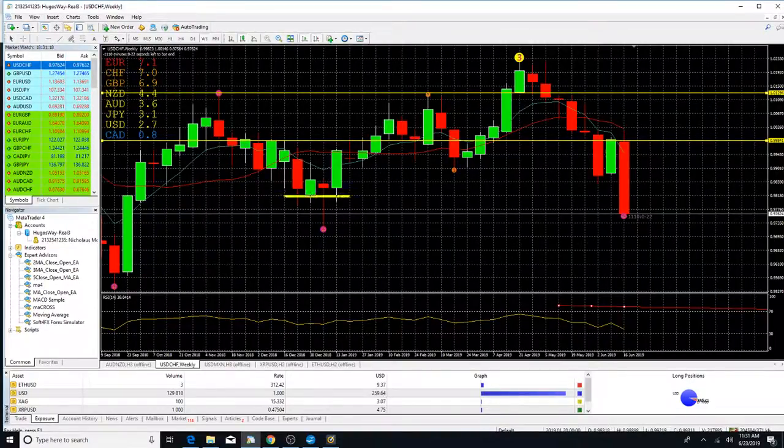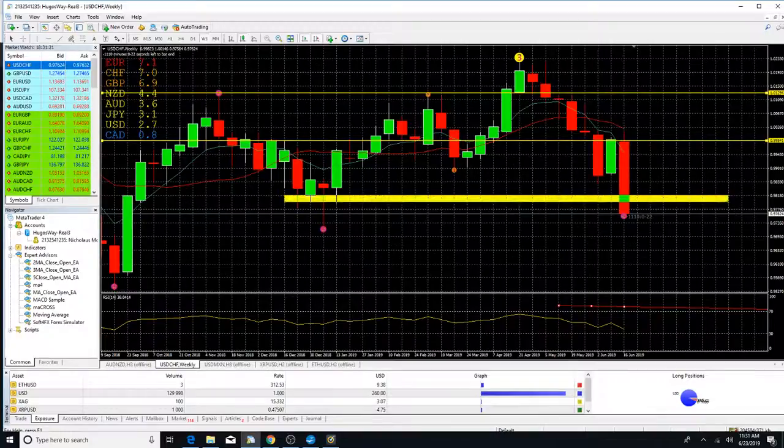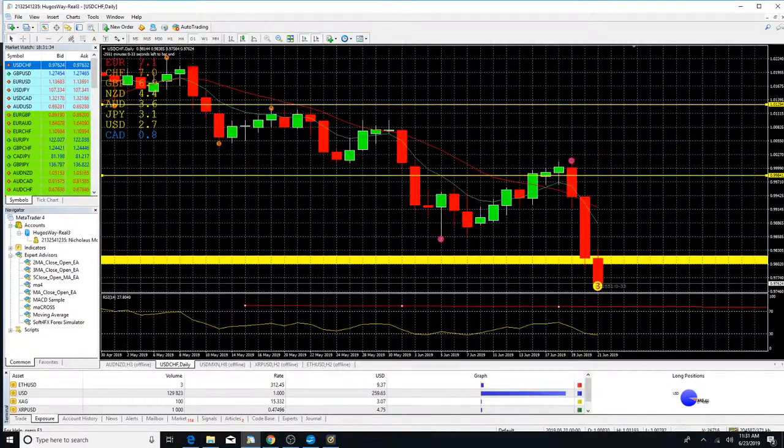So what I see here is some resistance, previous support that should now turn into resistance. So what I would look for this week on USD CHF is going to be some pullback. I like RSI as far as just to give me an idea of how long the move has been going, but I've noticed that depends, some pairs it doesn't matter. I've seen RSI go up here to the top of the screen. So for me, USD CHF is a no trade.